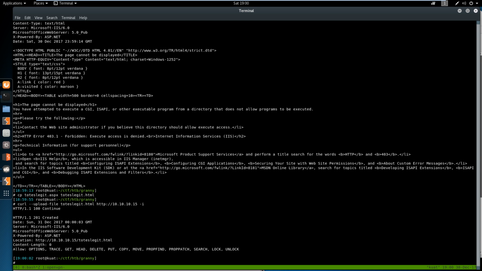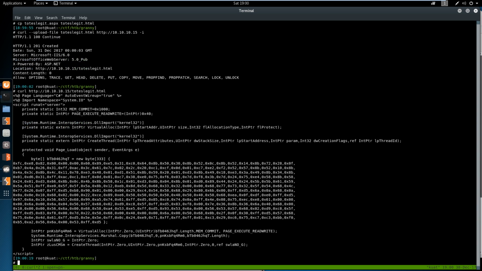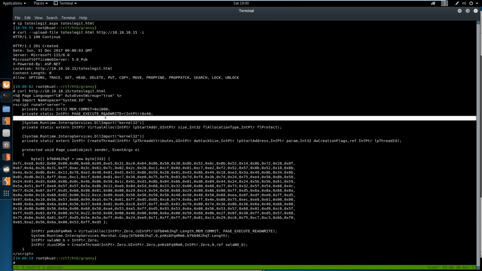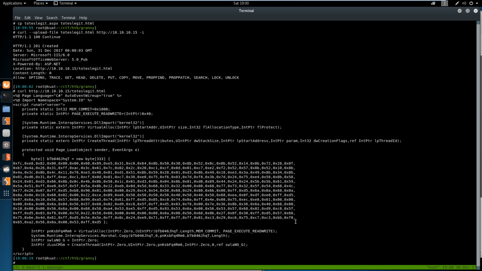Oh, no, that seemed to work. So can we curl HTTP 10, 10, 10, 15 totes legit.html? Yeah, so it's clear that we're able to upload our shell. We just can't as an ASPX. I mean, that seems reasonable, right? They don't want us uploading dynamic code to their web server, right?